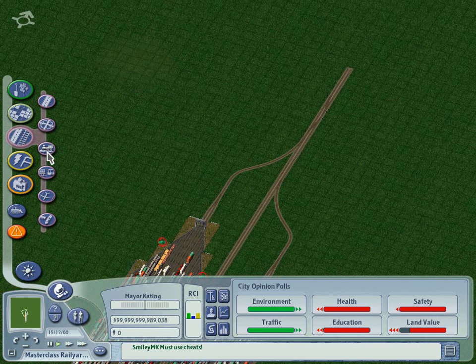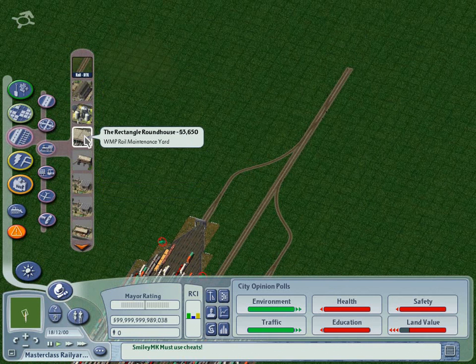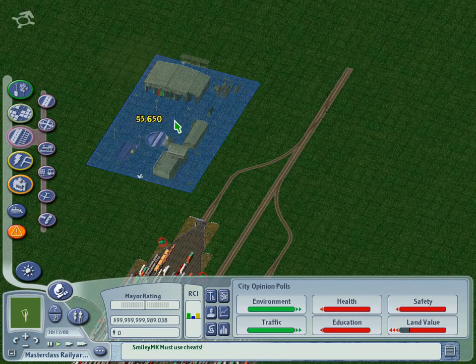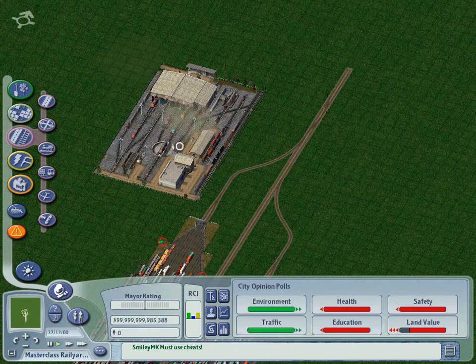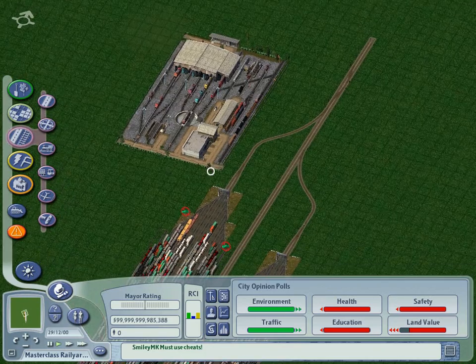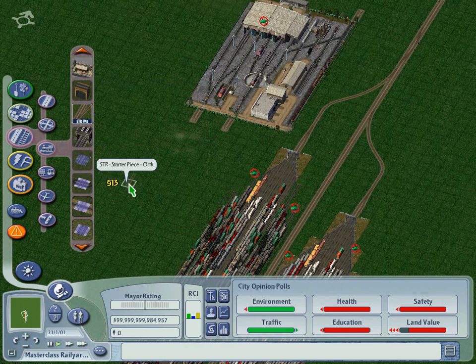In this case, firstly, test fit the lot to make sure it fits roughly correctly. I'm going to use the rectangle roundhouse, which is provided by WMP, which provides a couple of nice things as well as some extra lots. It provides a nice engine shed as well as some extra accessories like a turntable, a washing facility, refueling, and carriage sidings and other nice things. Because these already are STR approaches, build starter pieces straight away. Be careful not to hover them over the lot itself.